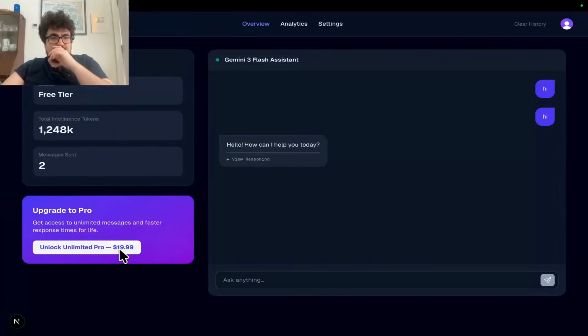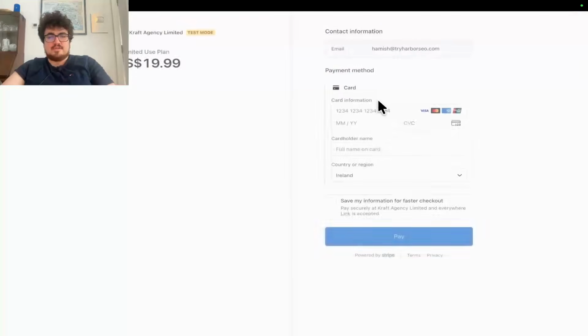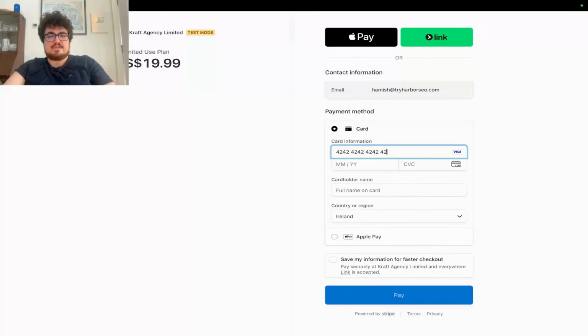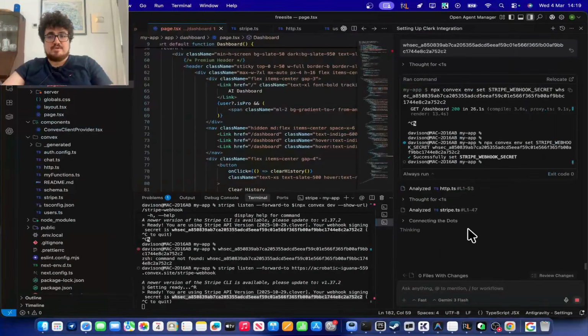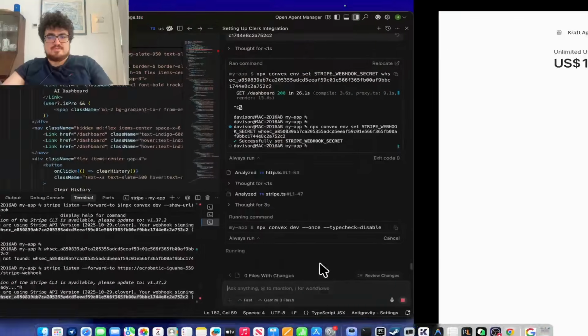Let's go to localhost. Remember, we're not using a very good AI system. We're using Gemini 3 Flash completely for free inside Antigravity. If we were using Claude Code, obviously that would be preferable, but I just want to see if we can do this completely for free. Let's see if this works this time.